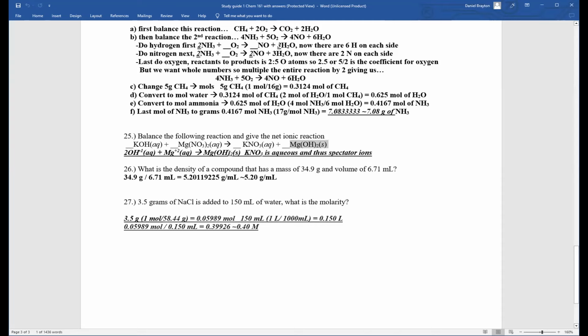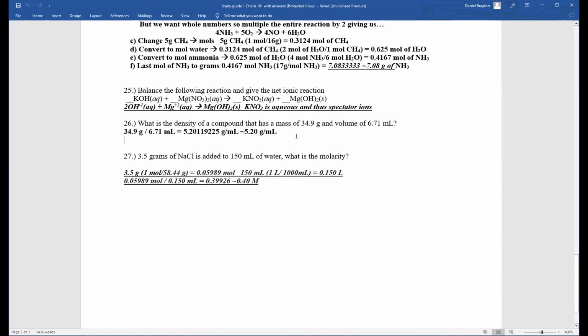We've got a 2 there, right? Because magnesium, on the periodic table, is in group 2, so it's a +2. The hydroxide, from the uneven splitting of water, is a -1. So we need 2 hydroxides. That means we need a 2 here in front of the KOH, which really just translates into 2 hydroxides. Everything else is still in solution, so it doesn't need to be there in the net ionic equation.